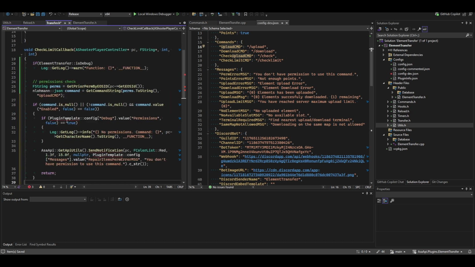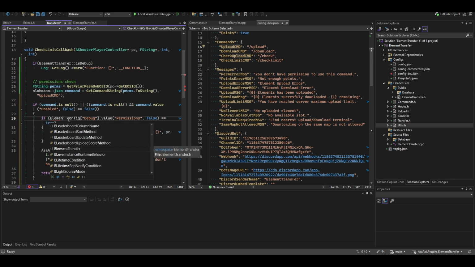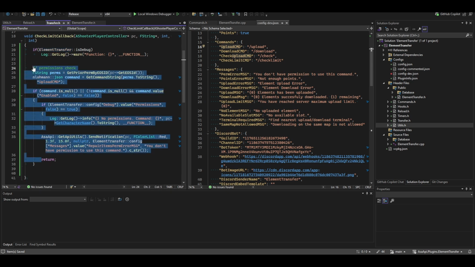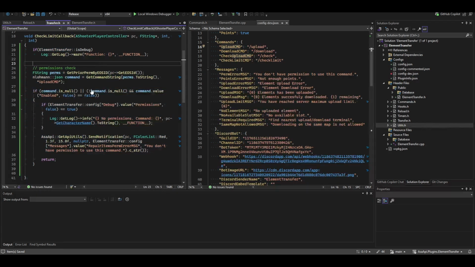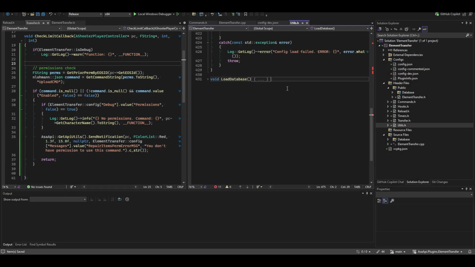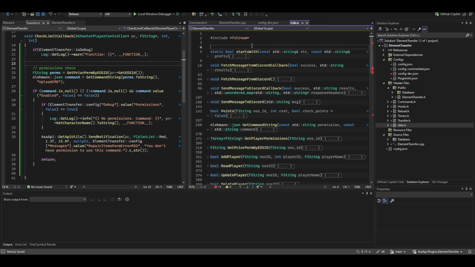I wish I could put this element transfer. I wish I could put everything in one function. Maybe you can put this in your utils, so you could save. Oh yeah, you can do that, right? Utils. Or maybe you go up here.